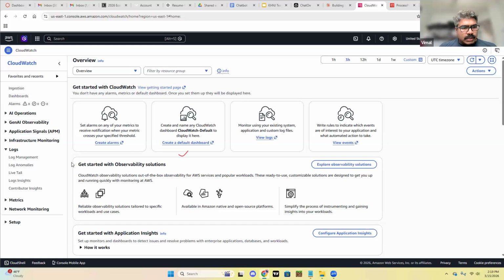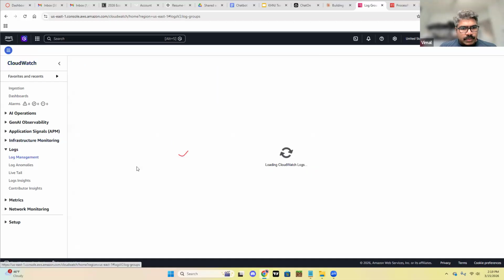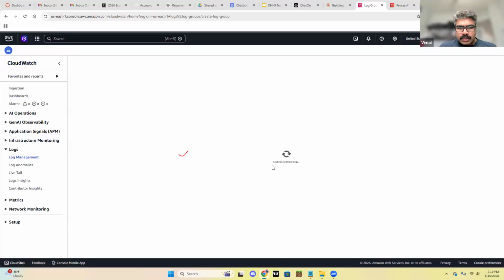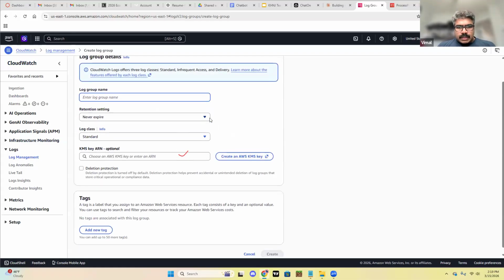Okay, so logs. What you need to do is go to log groups, log management. Click on log management. Okay, create a log group and just write a name for your project, and call it pizza logs.